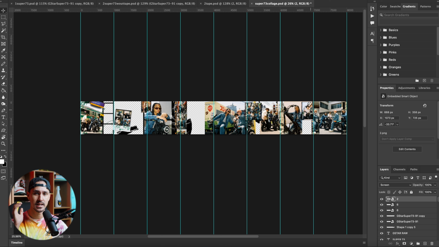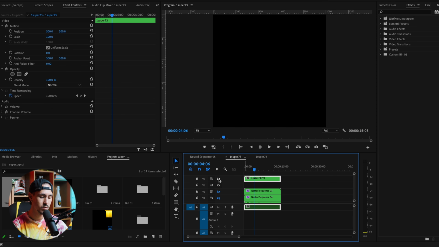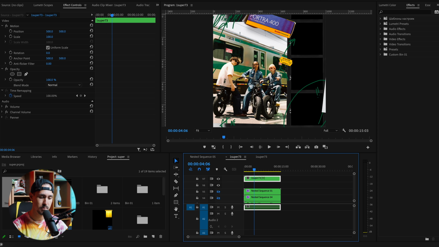So once you have your PSD cutouts, what you're going to do next is go into Premiere Pro. Once you're in Premiere Pro, the first step obviously is to drag in and create a new project file. The first thing you're going to drag in is the PSD file that you saved. This is key: don't save it as a JPEG, don't save it as a PNG, because you'll lose quality. Just drag your PSD file directly into the project, and this is how it's going to come out. And clearly you have 4 blank sections now.